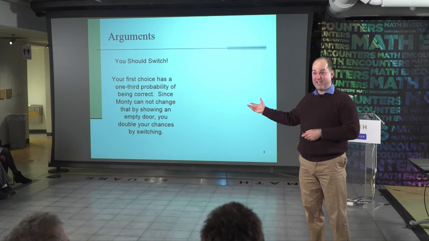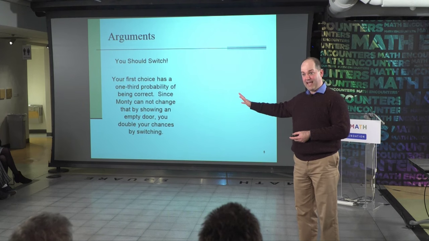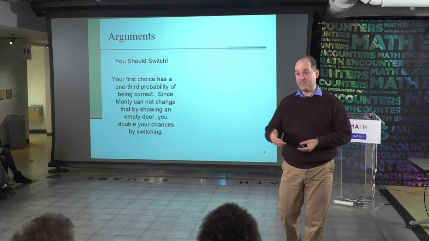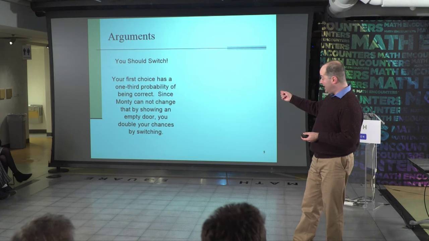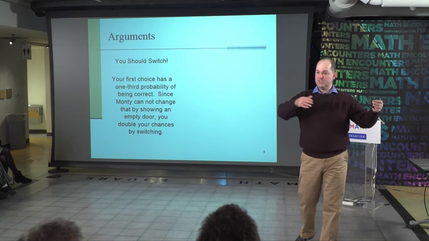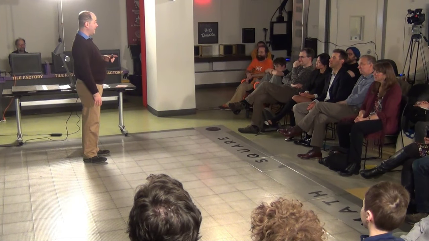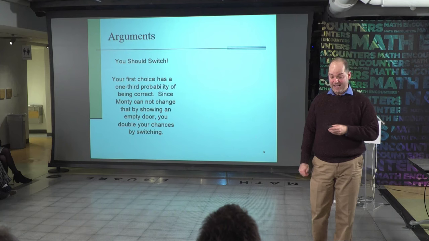In the context of this problem, though, this is an easily refuted argument — the problem calls for maximizing your chances to win the car, not minimizing your chances of feeling like a chump. Statistically speaking, you should switch. The person who switched in round two got a little unlucky, but that's probability for you. The correct answer is to switch — in fact, you double your chances of winning by switching. The argument usually given is this: when you make that first choice, the probability was one third that door was correct. Since Monty will never show you the car, he can't change that one-third probability. So there's a one-third probability of being over here and two-thirds of being over the other door — and Monty's action couldn't possibly change that. You win with probability two-thirds by switching.